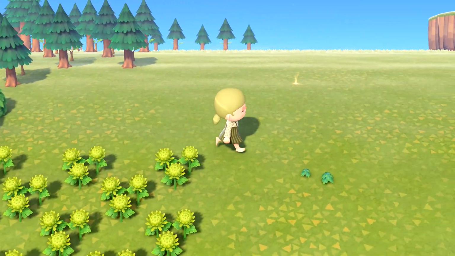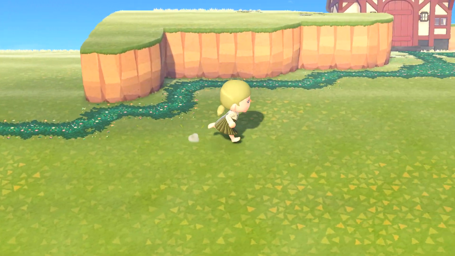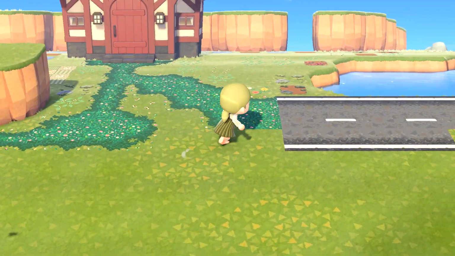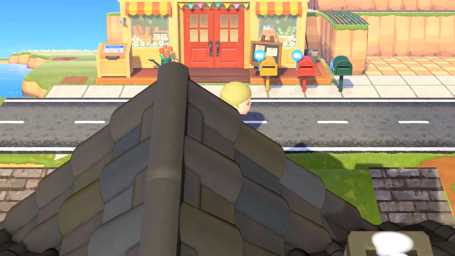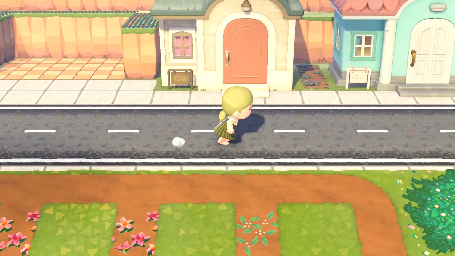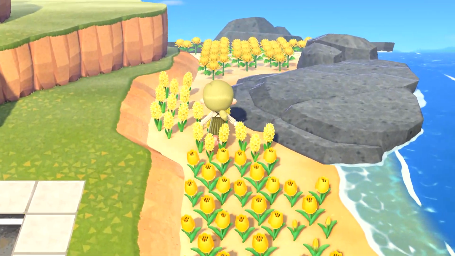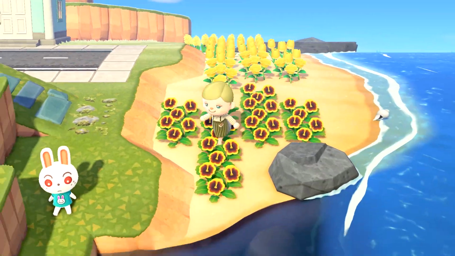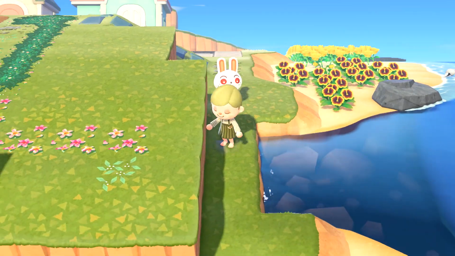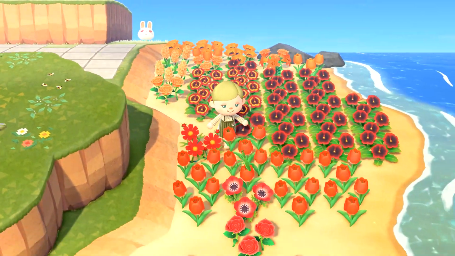So if you don't want more of any particular type of flower, I suggest putting them on your beaches. I know this is a thing a lot of people already do, but on the beaches they won't grow when it rains, but they will stay in shape for you. You don't have to water them, they won't die. And then I organize them by color and type. So that one's yellow, and these are orange and red.